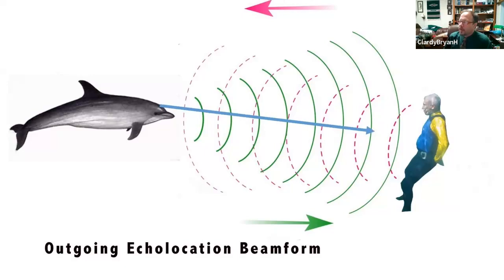This is kind of how this works. And this is the dolphin illustration here, kind of looking at the diver and getting the sound reflected back to him. And that's what we're looking at doing here, so that you've got an outgoing beamform and then it returns back. And I kind of think of it like a flashlight. I'm only able to see what my flashlight's looking at. And you have to remember that you can't see anything that's behind it or to the side of it. Same sort of thing with ultrasound.